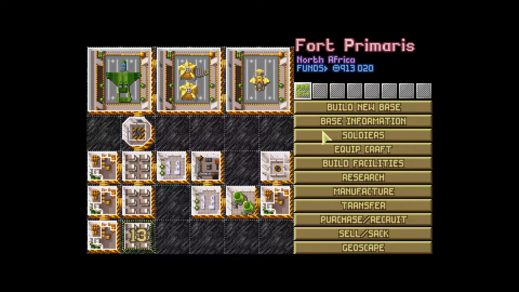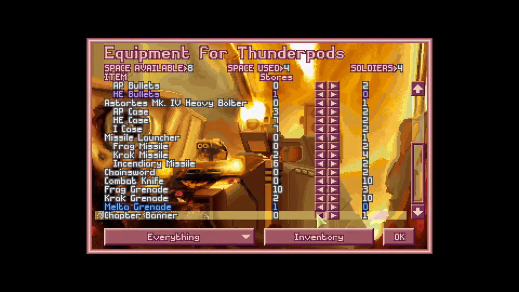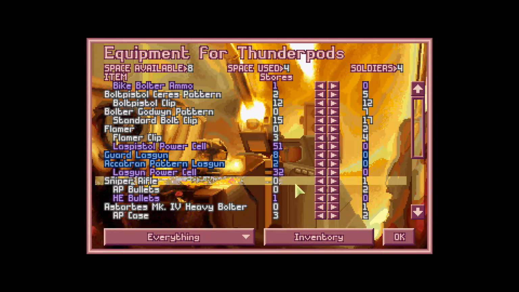I'm going to do a couple of things here. First, I'm going to go into equipment. I'm going to remove the chapter banner because that was not working out for me. That's fine. I do need to get more AP bullets. I need to make a shopping list right now. That's fine, although we think we lost a bolter.